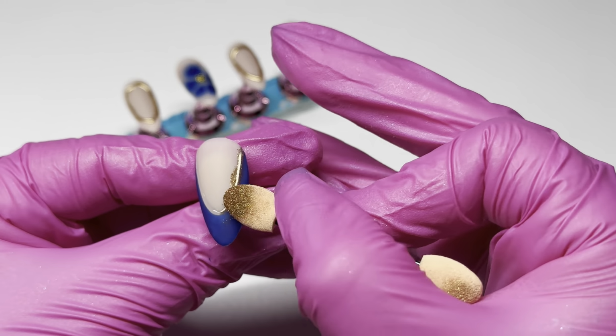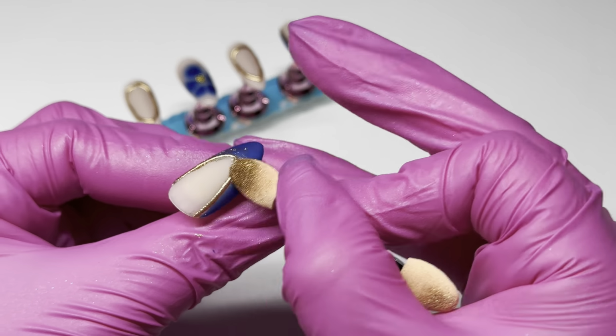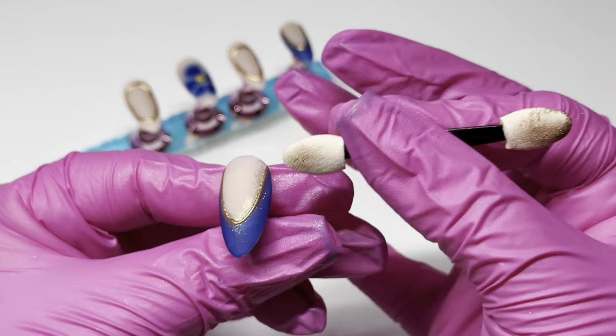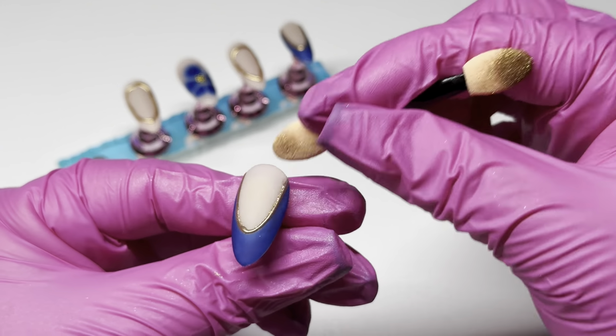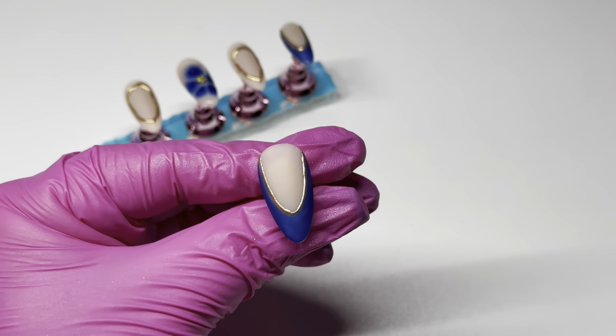And then once that gel is done curing, I do just take the same gold chrome powder and apply it on top of that outline that we created underneath the French tip, and then I wipe away all the excess dust using the opposite end of the applicator.